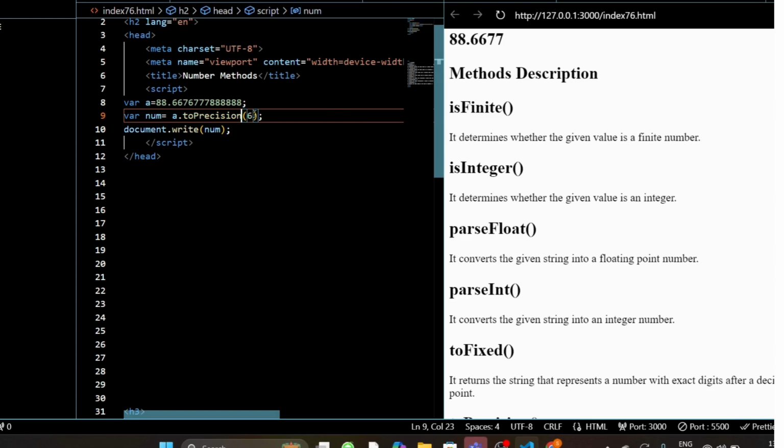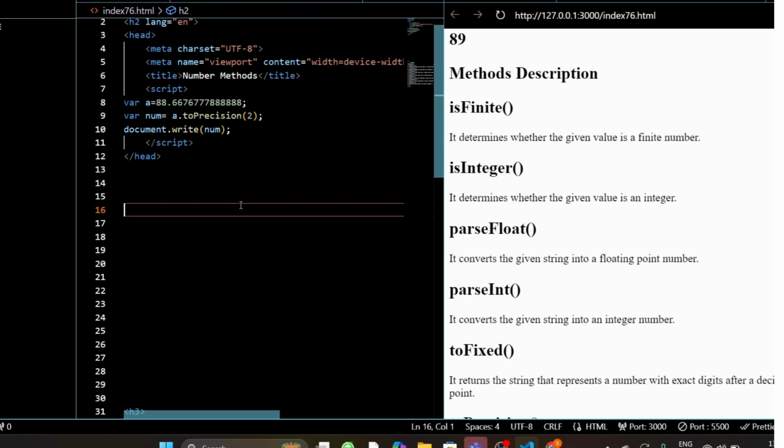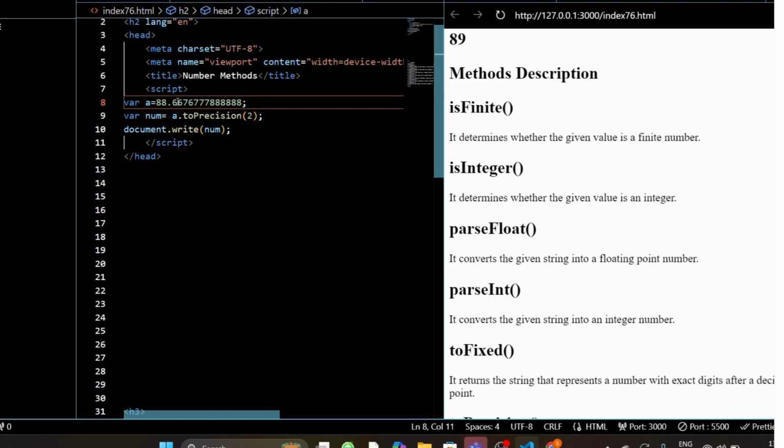Instead of this 6, I'll simply write 2. We simply got this 88. After the point we have 6, it will consider it as 89, the next value. Instead of this 6, if it's a 4, then you can see here we'll get the result as 88. This is how this precision works.